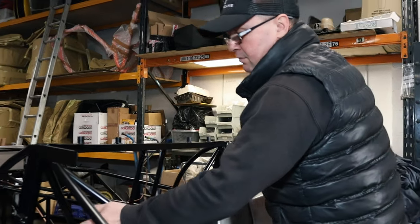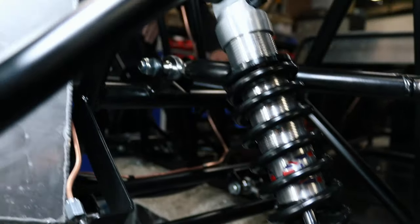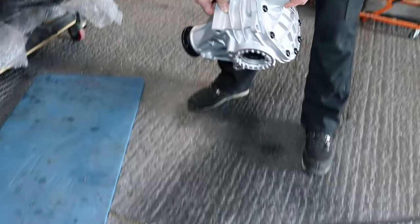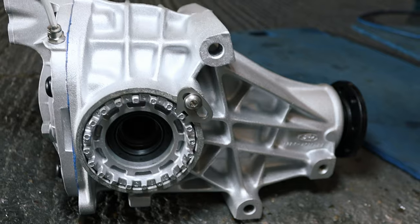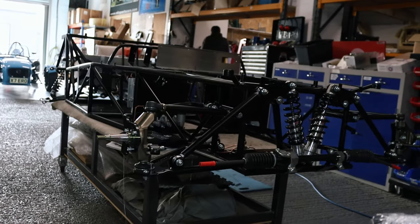On to the rear of the car — we've got our Indy RR top rose jointed wishbones all in, Pro-Tex shocks again, fuel tank all mounted — 33 litre fuel tank. We've got the boss in here for the fuel pump; standard Busa fuel pump is on this as well. As I say, it's a generation two high Busa engine. We'll be using a stock ECU loom and we always use the pump for it — it's much easier. Then we've got a nice brand new 3.62 ratio — not the normal go-to 3.38 — because this is going to be a sprint car, so he wants to accelerate harder and faster. We're not aiming for a top end speed of 130 mph; this will top out around 120 mph, which is perfect. It'll get there like a scalded cat.